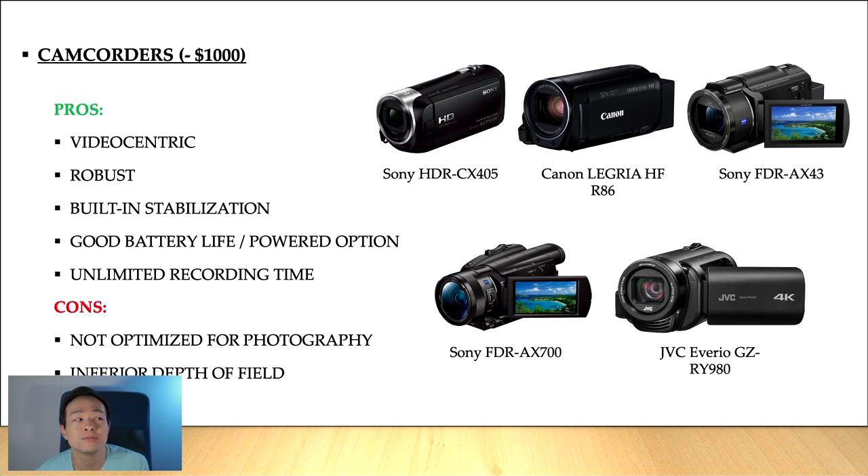They are robust and have mostly built-in stabilization, which means if you don't put your video camera on a tripod but prefer to hold it in your hand, it will minimize the shake as you're moving the camera around, creating a much smoother panning and tilting motion. There are usually different kinds of stabilization methods: in-body stabilization, in-lens stabilization for some interchangeable lens cameras, and digital stabilization. With in-body stabilization, the lens itself is on a stabilized axis, so that it compensates when you are shaking — if you shake to the right, it moves left automatically to keep stable. This is the best kind of stabilization.